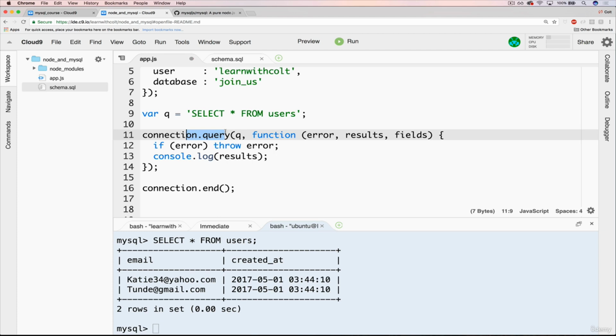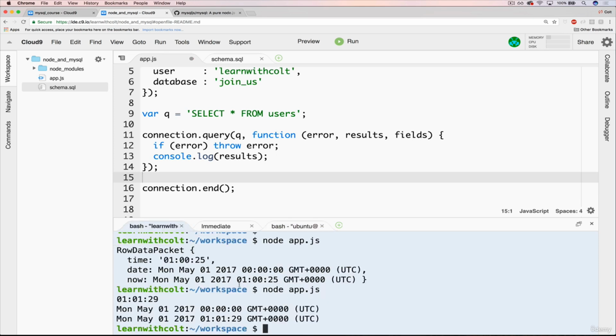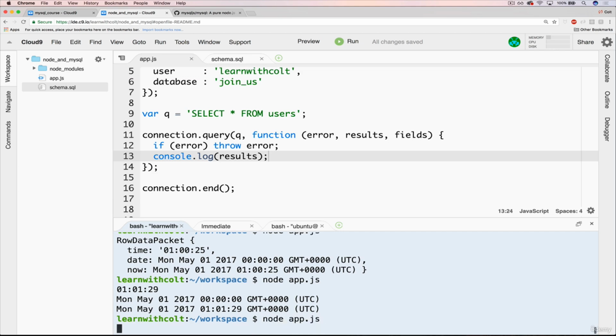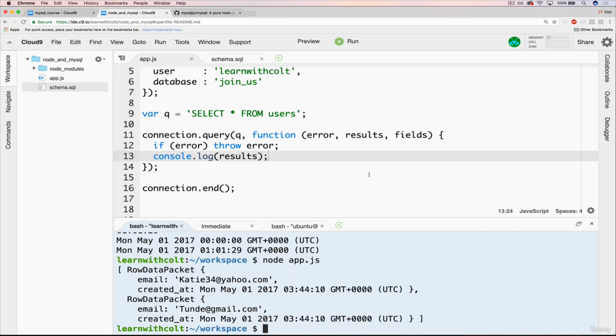So when it either comes back saying, great, it worked, or it comes back saying, hey, your database isn't running, or I can't find that table, whatever it is. If there's an error, throw the error. If there is no error, this is empty. There will be nothing there. And console.log results. So we need to go over to the correct terminal and run it. Make sure we save. I have a circle up there. So save nodeapp.js.